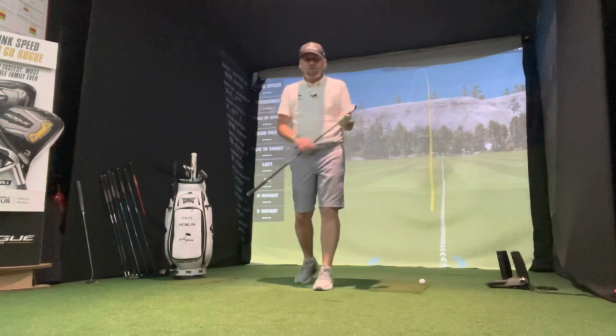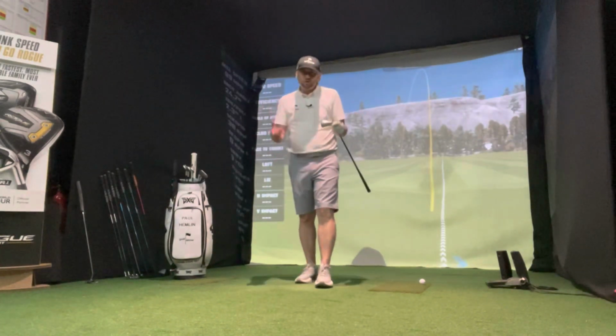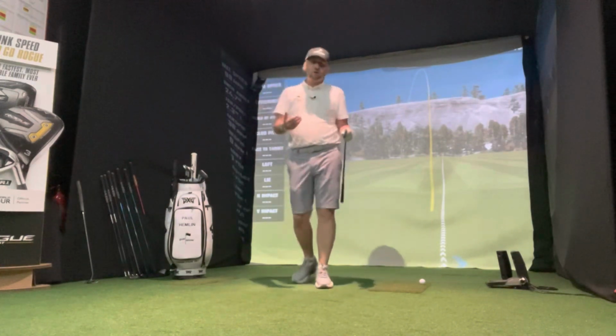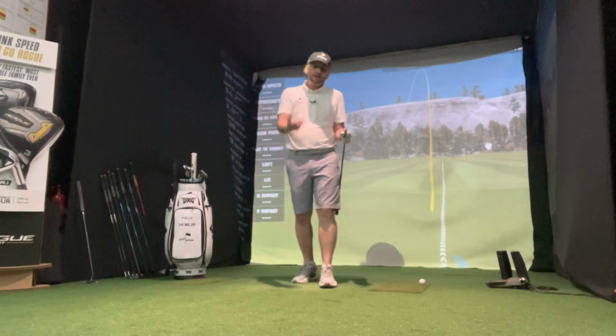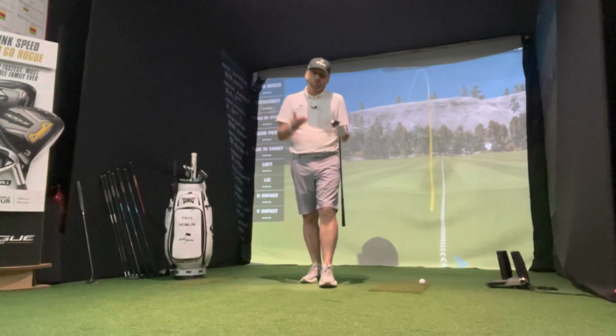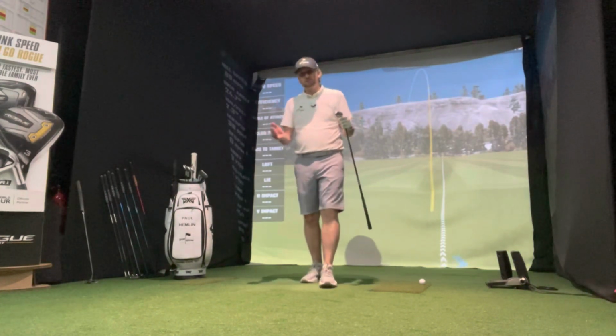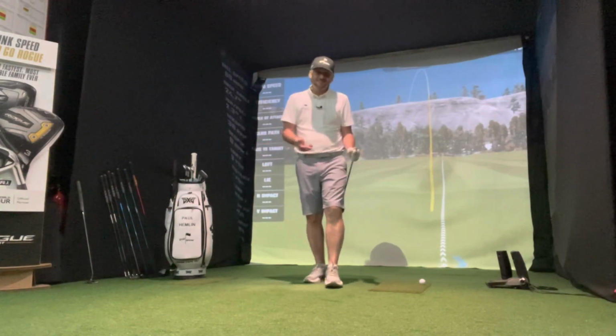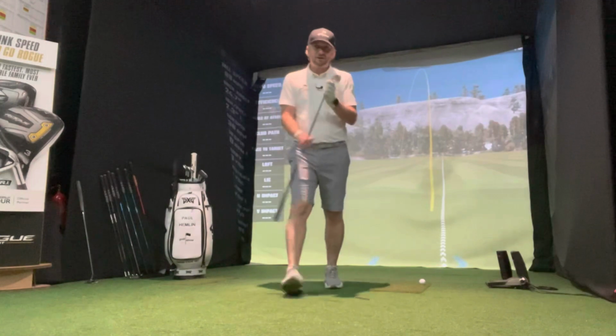A couple of outliers with the 8 iron, but what you've also got to remember is when you're changing clubs, different club manufacturers have different lofts. So a 7 iron in a Callaway might be 3 or 4 degrees stronger than a 7 iron in a Titleist or a PXG. So people change club manufacturers and they say they're hitting it further, but really your new 7 iron is like a 6 iron. Interesting stuff to think about. Okay, here's the 7 iron.